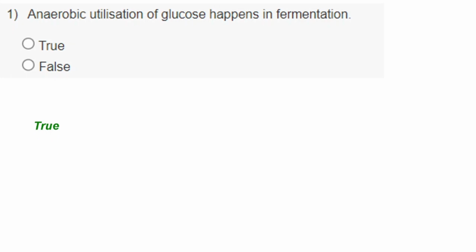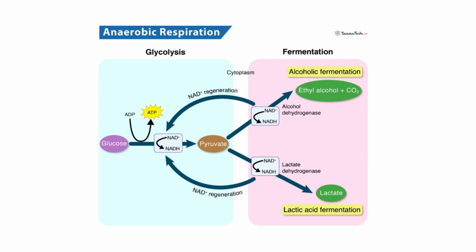So we'll discuss a little bit about what happens during fermentation. But before that, we need to know what anaerobic utilization of glucose means. The term anaerobic basically stands for absence of air or free oxygen. And accordingly, anaerobic respiration is a type of cellular respiration in which the stored energy of glucose gets converted into biochemical energy coins, ATP, without any free oxygen. And many microorganisms rely on this process to produce energy when there is a lack of oxygen.